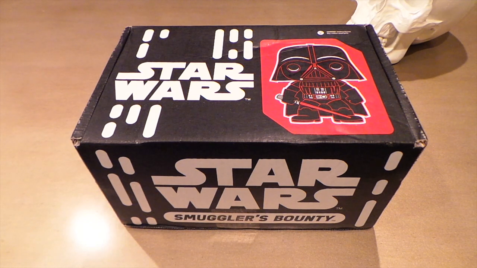So now I really don't know what's going to be in this box. I think they did leak that Grand Moff Tarkin was going to be in here. But if you know Smuggler's Bounty, usually there's 2 pops in here. So I'm thinking that they're not going to spoil the only pop in the box. I'm hoping that there's 2 pops, and now I don't have any idea what the other one's going to be. Could be like that torture droid or something like that. We'll see. But yeah, I'll stop talking and I'll just open this bad boy up.